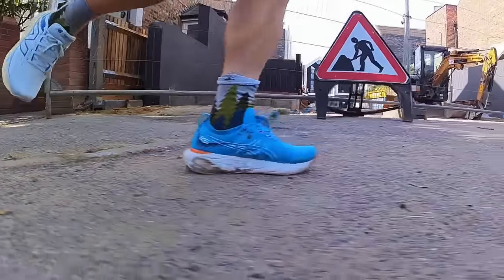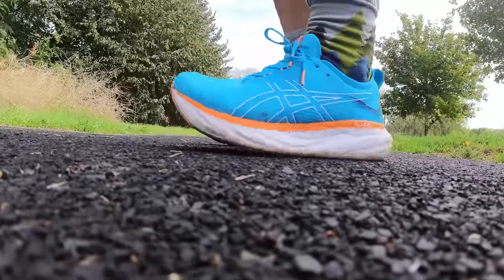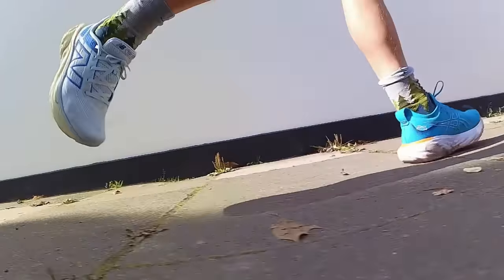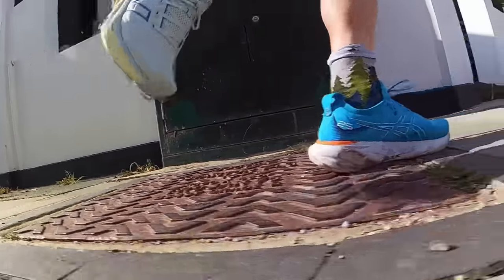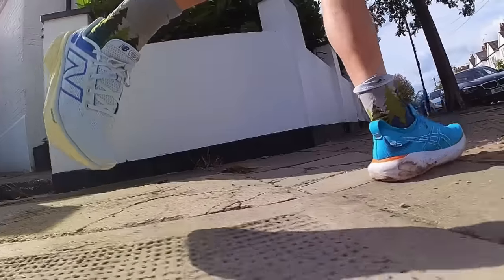Both have great step-in comfort — nice and plush, smooth on the foot, well cradled in the footbed. Maybe a little bit more so in the Asics Gel Nimbus 25, which is a little softer and envelops the base of the foot more. The major difference is that both have a pronounced rocker, but with the Nimbus you can feel a little bit more of a solid bulb of foam right under the ball of the foot. It doesn't compress quite as far as the 1080 V13, which feels a little flatter — so the Nimbus gives a little extra roll-through in the stride. That said, what you've got in both shoes is really big, soft, cushioned, luxe, go-long, go-easy shoes — great for recovery days. Both do this equally well, and there's very little to choose between them.